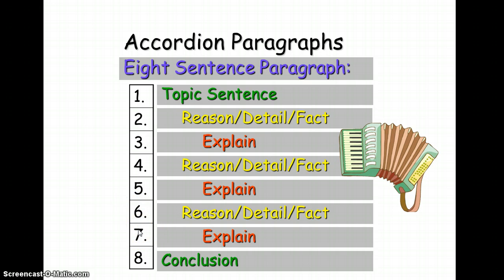So if we go back to our setting, your topic sentence could say, hey, I know that the setting is 1870, it's a dark forest, and it was in Manhattan. Okay, so then your first reason is that it was 1870, and then you're going to use your quote to explain it. Your second detail was that it was a dark forest, and then you're going to use your quote to explain it. And then your third one was it was in Manhattan, and then you're going to use your quote, and your conclusion is going to be, therefore this is why I know that the setting is 1870 in Massachusetts, or Manhattan, I guess. Can't switch locations.